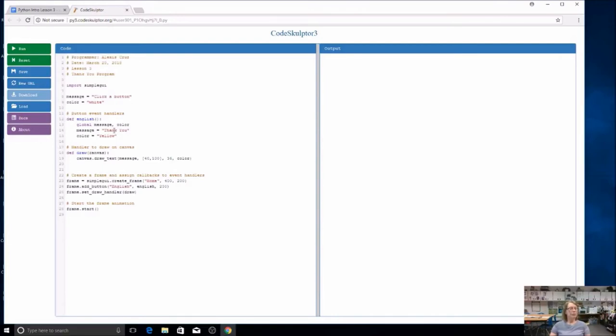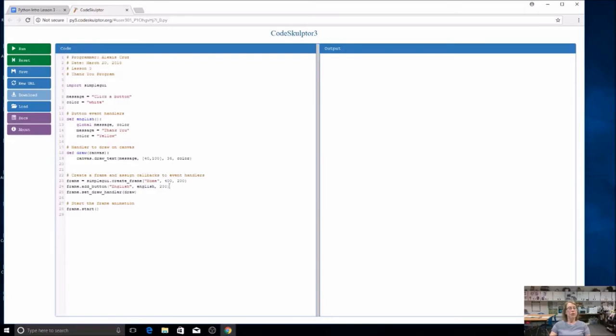Let's add a button for Spanish. I'm going to come down here, and notice this is the line of code that adds the button that says English. So what's in quotation marks is what goes on the button, and this is the function that it calls. So this is my on event. So notice the English and English, they match here.